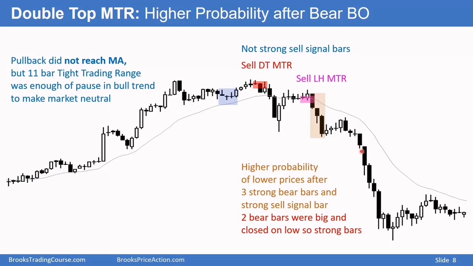The same with selling down here. You could sell any of these closes. High probability, we're going at least a little bit lower, but the trade-off for high probability shorts, the stop is further away. Worse risk reward. A pullback from this very strong bear breakout. A good sell signal bar. This is a good short. Stop either above this high or above here.